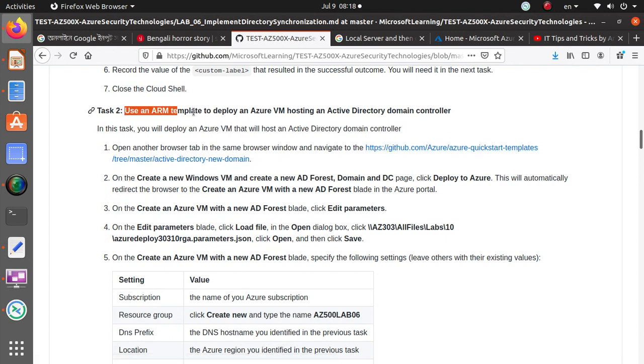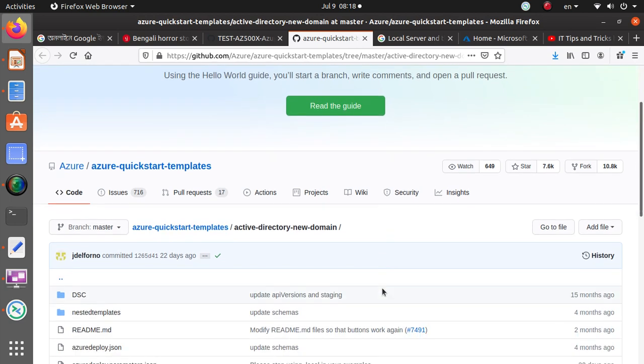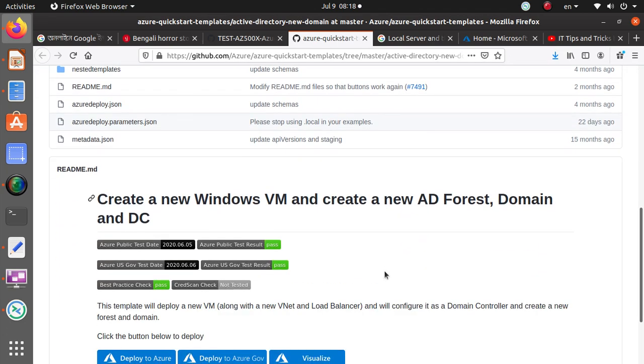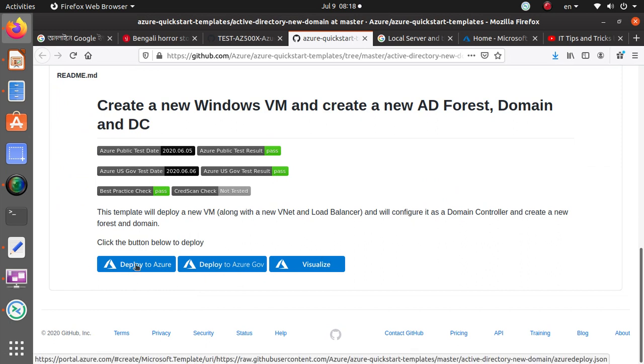Next, we're going to use an ARM template to deploy an Azure VM hosting an Active Directory domain controller. Open another browser tab in the same browser window and navigate to Quick Start templates. Quick Start templates are another really great feature from Microsoft. There are hundreds of Quick Start templates available on GitHub that you can very quickly use, and most of them have these things: deploy to Azure, visualize, and sometimes deploy to Azure Gov.